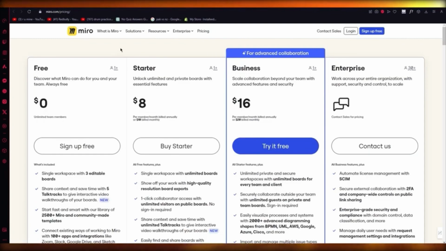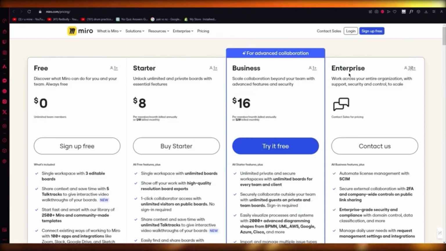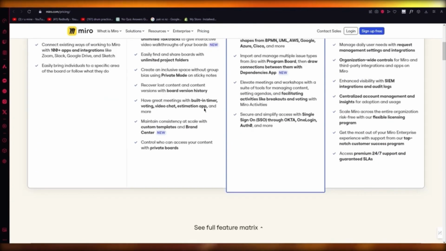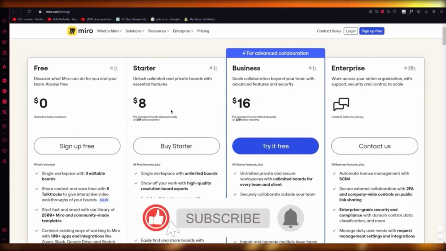And definitely, all of you users out there should use this for yourself. It's the most amazing thing to get for yourself. Then you have 4 plans for this as well. You have free, starter, business, enterprise. The free plan is $0, starter plan is $8, business plan is $16, and enterprise plan is obviously the basic typical enterprise plan. And yeah, that's the general idea that you need to get when you're working with something like this. And that is basically your Miro.